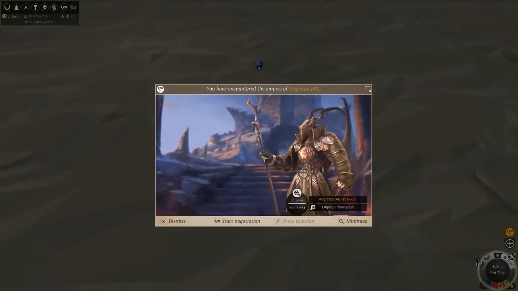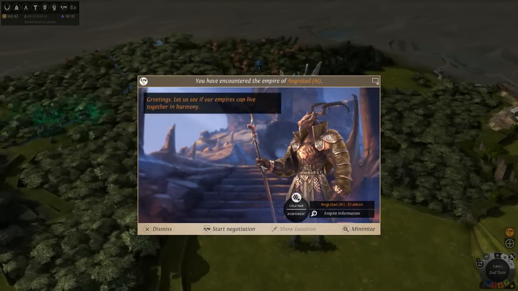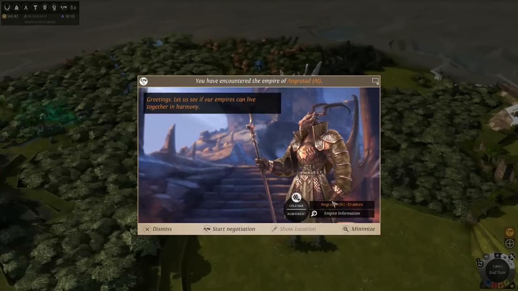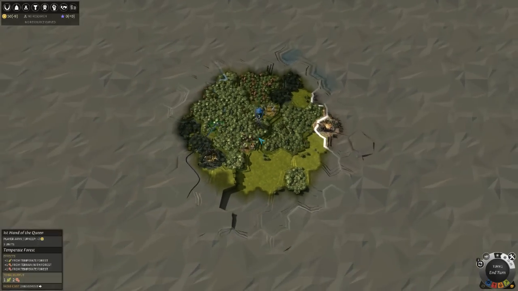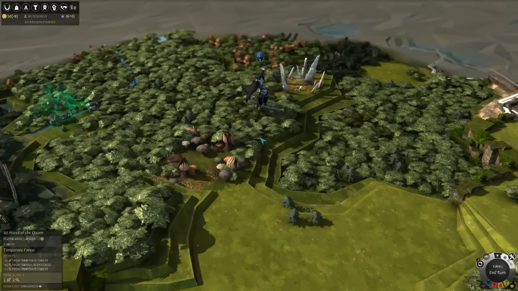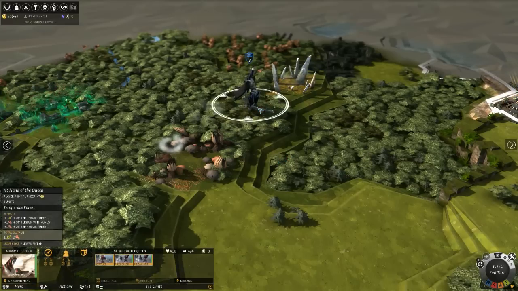Agora is the name of the world, I'm assuming. Alright. You have encountered the Empire of Angurthred. It's an AI. Greetings, let's see if our empires can live together in harmony. Wow. So we've started adjacent to an AI unit, or an AI race. That might be very difficult for us. I will say that this game is really nice looking. It is the way everything folds in, it's just beautiful.